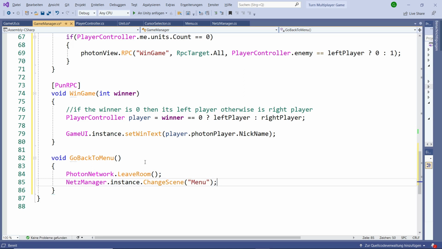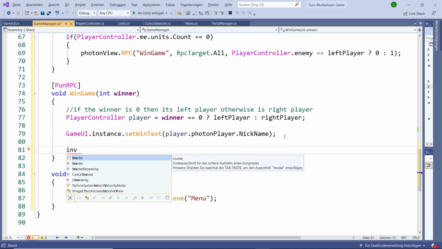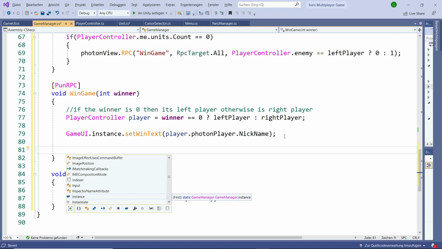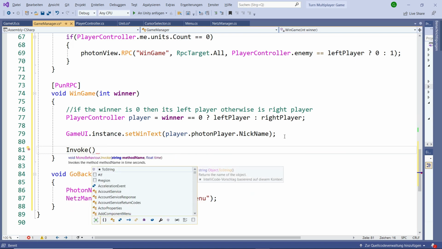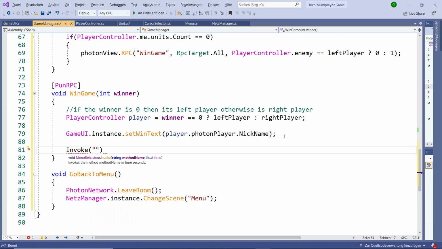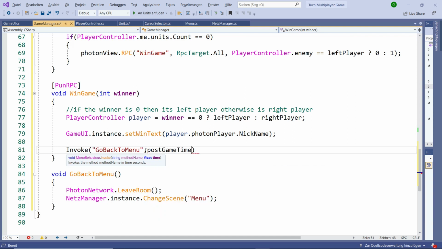Now here we make invoke, inside of the parenthesis quotation mark. I'm going to copy this line, paste it here, go back to menu. In comma, the waiting time will be our post game time that we made before.